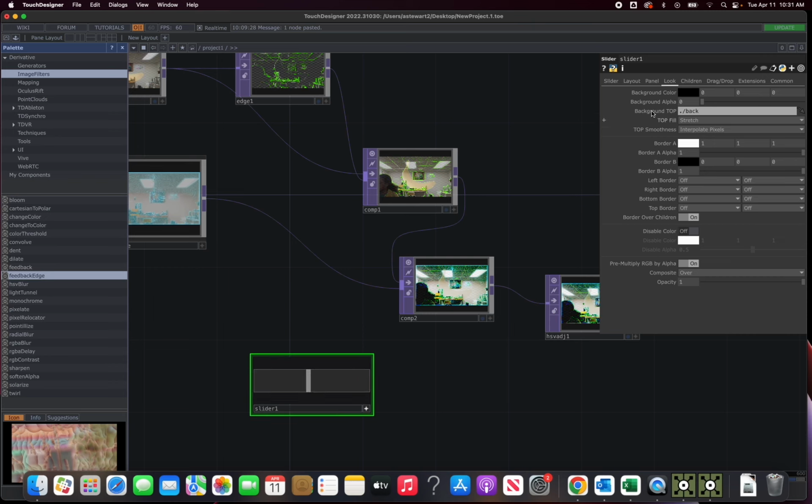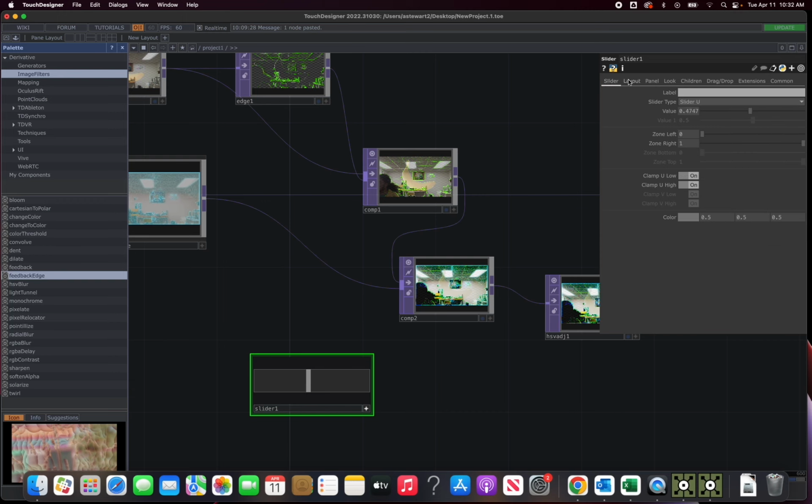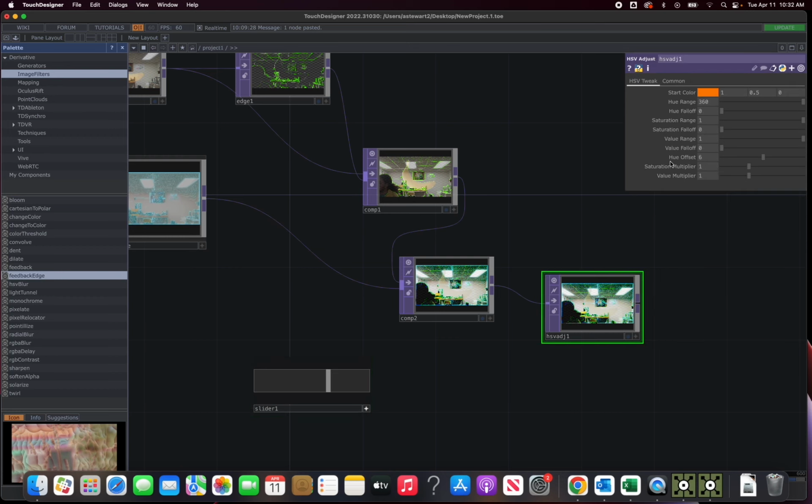If I go over here to the parameter panel, or dialog or whatever they call it, and click on the slider option, you'll notice there's a lot of things here. We're not worried about any of them, but you'll see the value here, and I can click on this and it will actually increase and decrease. And you'll notice that this goes from 0 to 1. Now that's an issue for us because, if we remember our hue offset, we want to be able to go from negative 360 to positive 360. If we just went from 0 to 1, we would not see any change whatsoever.